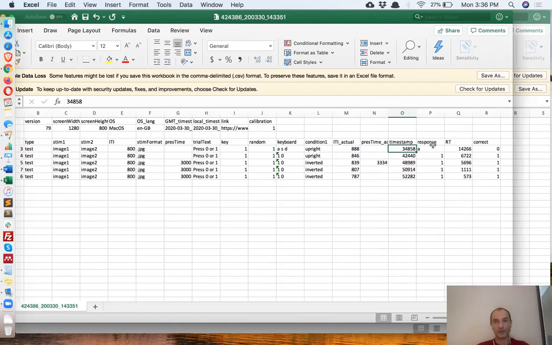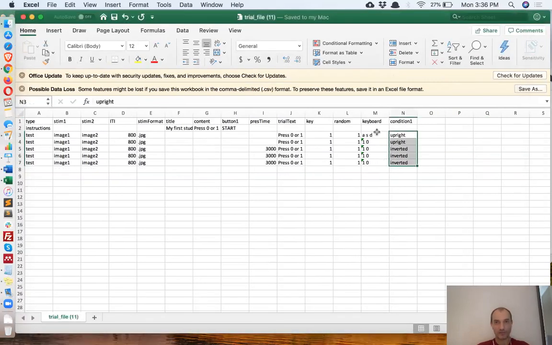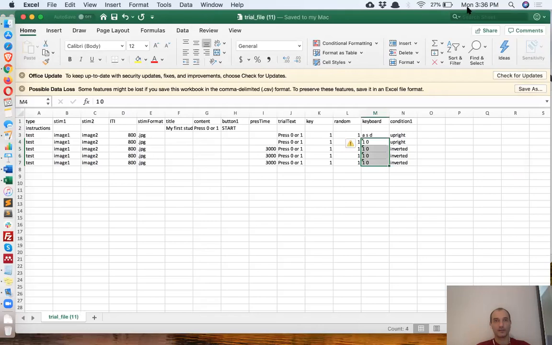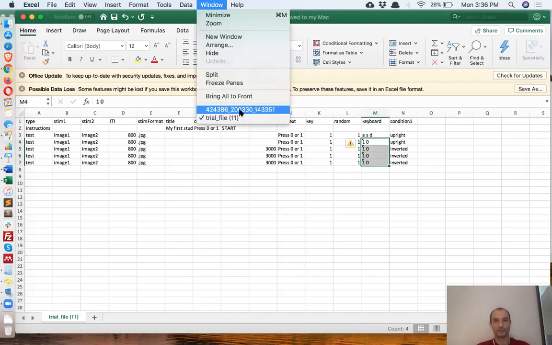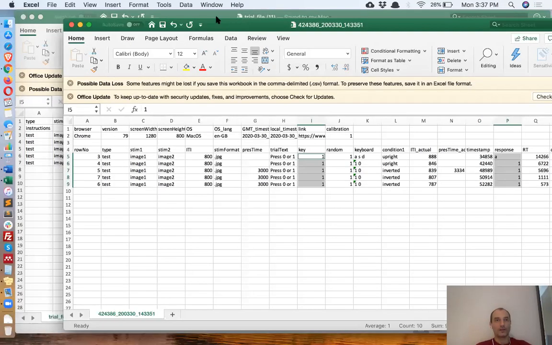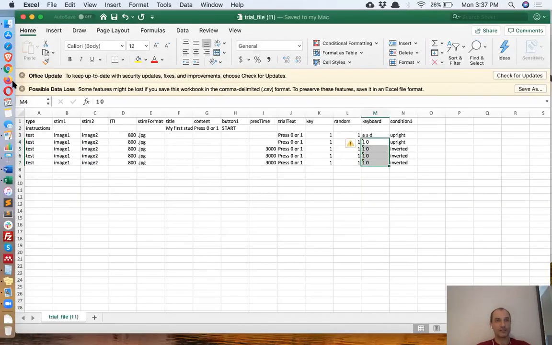Then we have the response provided by the participant. We have A for the first trial, and then 1, 1, 1. And that's because, remember, for this one, we have ASD as responses, and then we had 1 or zeros. Okay, if I want to go back here. Then we have the response time in milliseconds again, and then we have information whether the trial was correct or not. And that's basically matching the response with the information that we have in column key here. Okay, so this is how this data is saved.